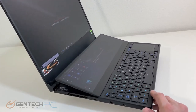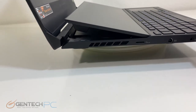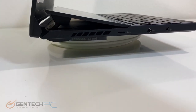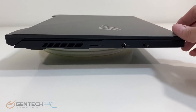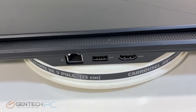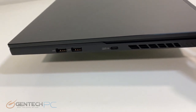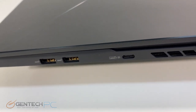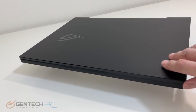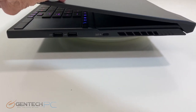Let's take a quick tour around the outside edges and look at our interfaces for connectivity. On the left-hand side we have a card reader, the power port for charging and running off mains power, and a 3.5mm combo jack for headphones, microphone, or headset. When you open and close the lid, it hinges the smaller screen into the laptop body. On the rear we have an RJ45 for local network connectivity, a USB port, and a full-size HDMI output. On the right-hand side we have two more standard USB ports and one of the newer Type-C USB ports. We're pretty good on USB, but we have less display outputs than usual, most likely because one is used internally for the second screen.